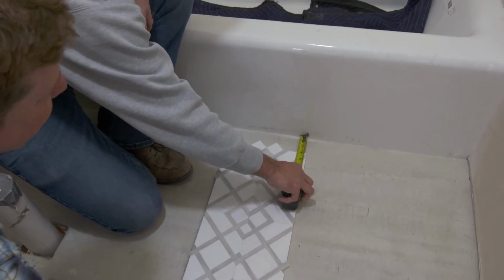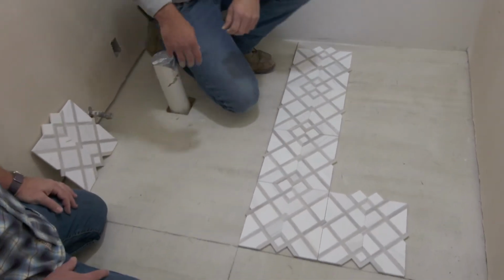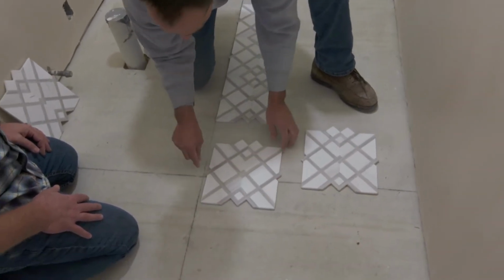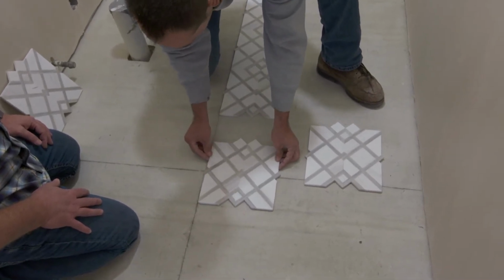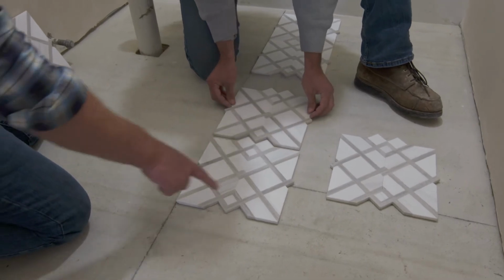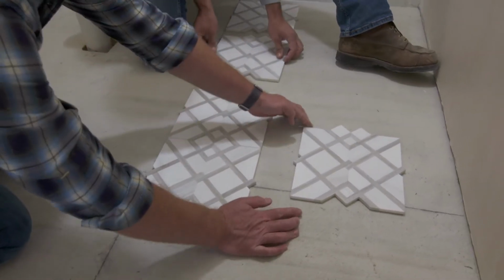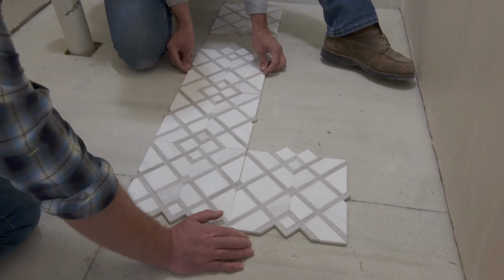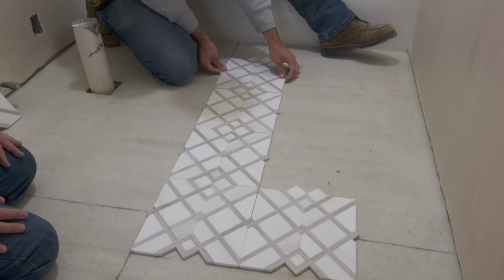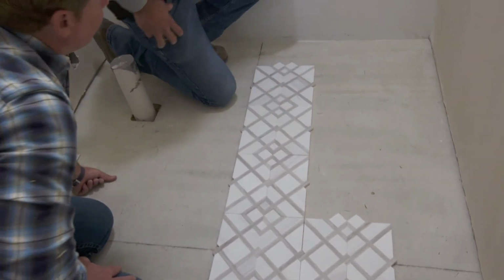So what do you do in that situation? You blow up this? Well, this is layout, where we'll make an adjustment and see what we end up with. So what I'm going to do is move these. I'm going to split this center line. The front to back center line, we're going to stay where we are, left to right. We know this one works. I'm just going to stick this back in there for us. So we basically have adjusted half a tile. Our little 2 3/4 inch stub piece is going to be what now with your tape?